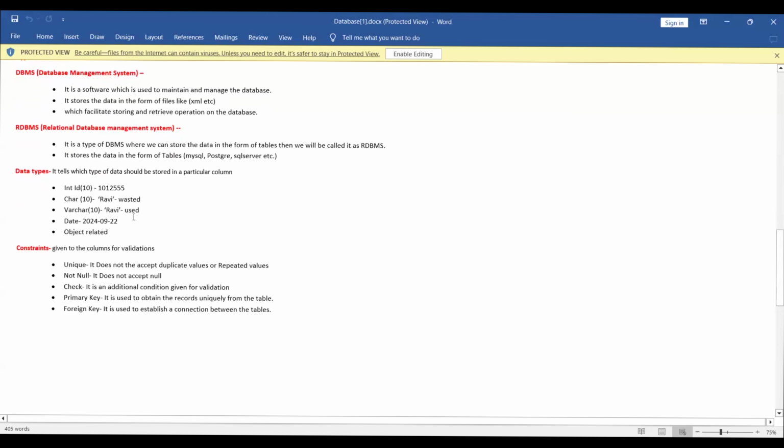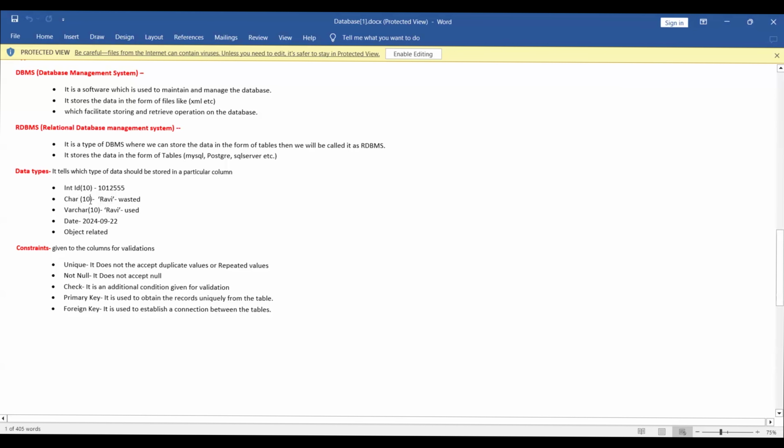To explain the data types, I will be explaining the part. Consider a data type like int. Int is nothing but an integer. It should allow only integers, only numbers. That is the reason we give int for the id. Char is nothing but characters. We can store any number of data in the char, but it should only save characters, a to z only, and it should be in single quotes, like 'ravi' over here.